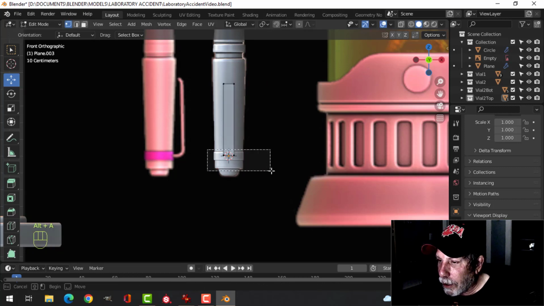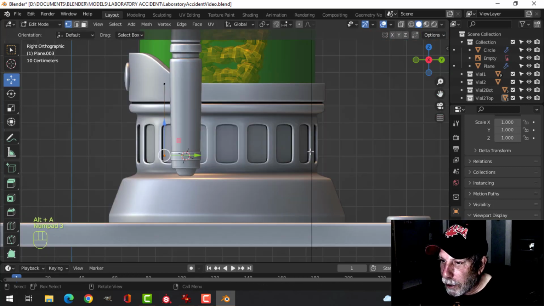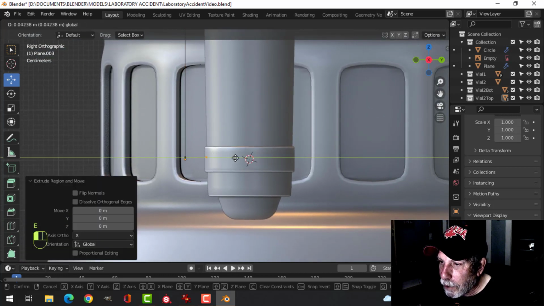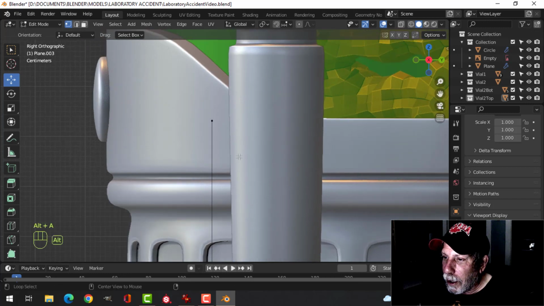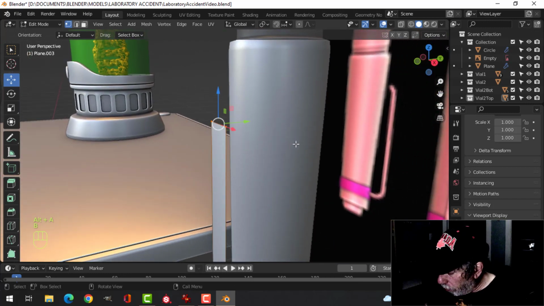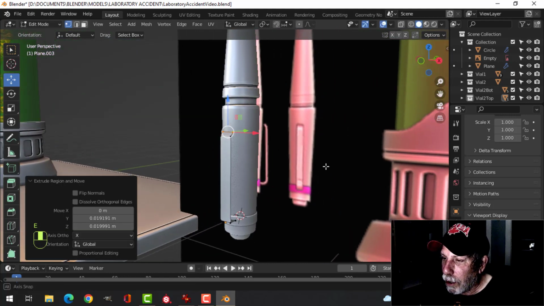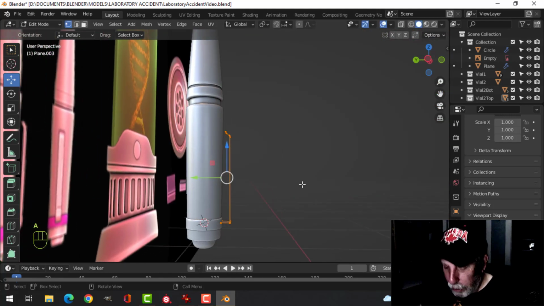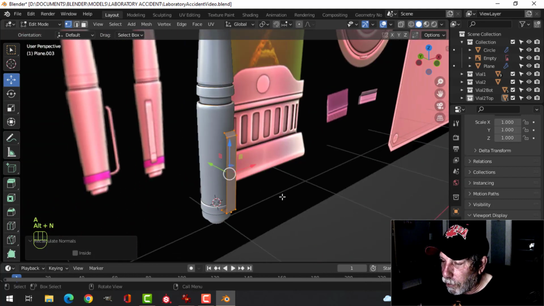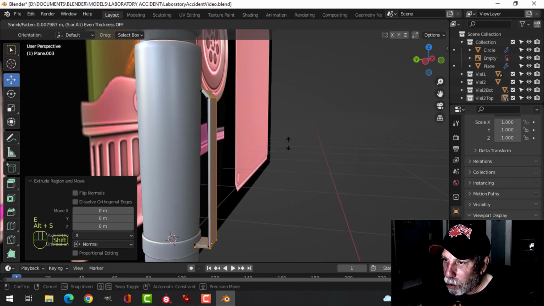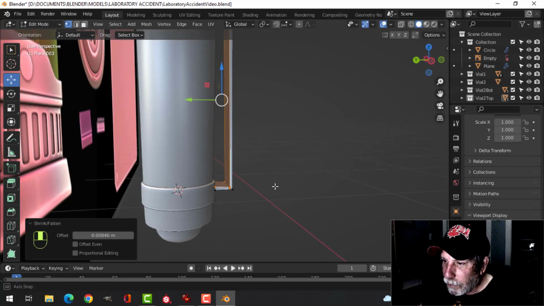We'll go like that. Select these. Let's look from the side. Okay, and let's just E and extrude them back straight in. And make sure we grab both of those. And let's just extrude out a little bit like that. Let's do that kind of thing. Okay. All right. Let's make sure all our polys are flipped the right way. And let's go E and Alt S. And either push or pull. I think I'm going to pull to do that.